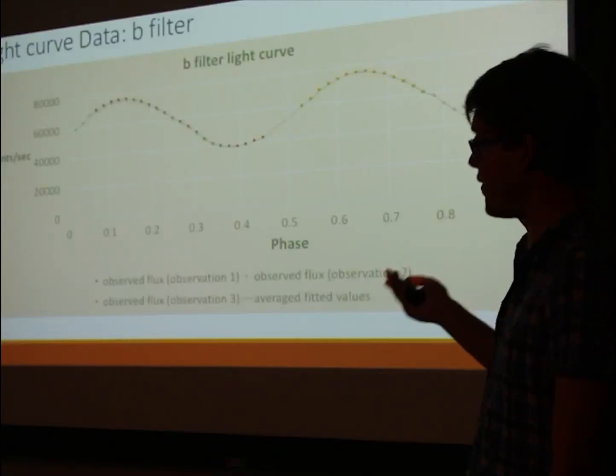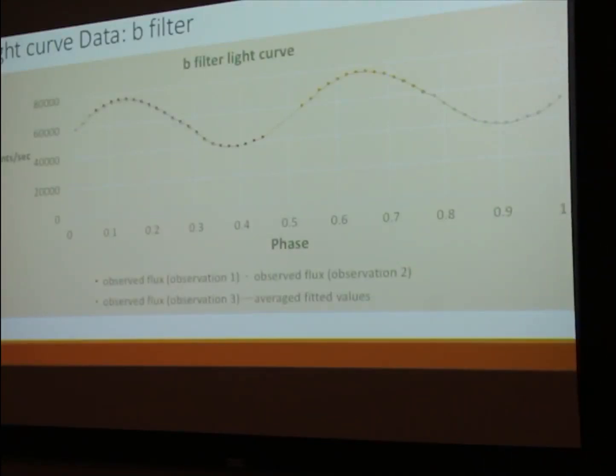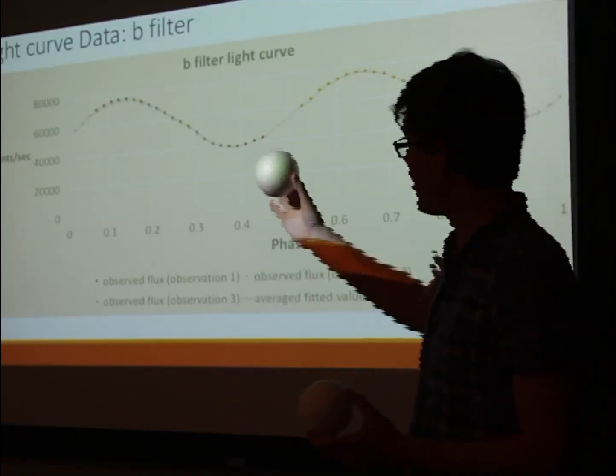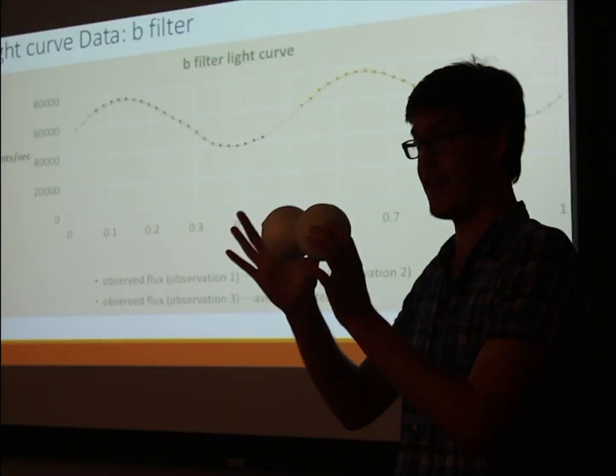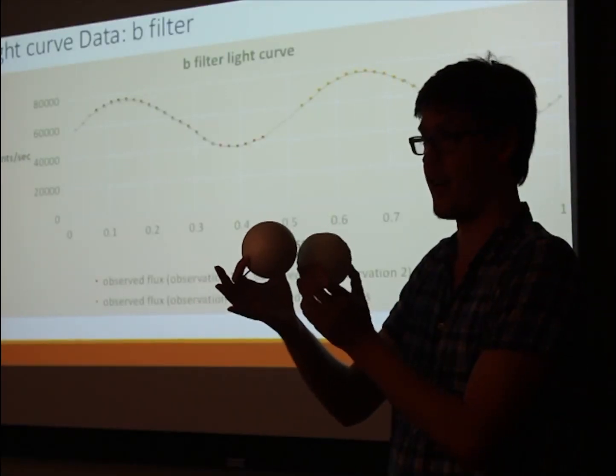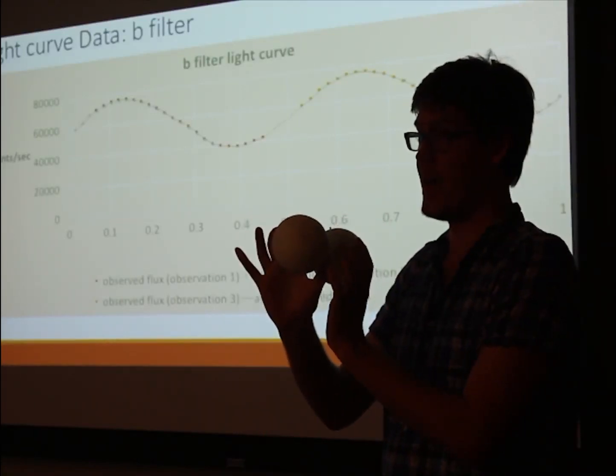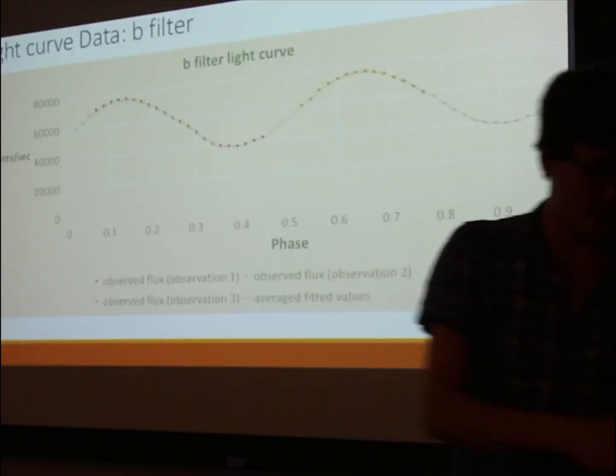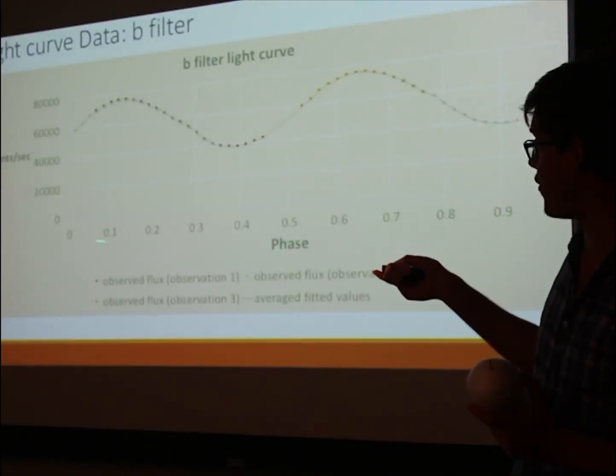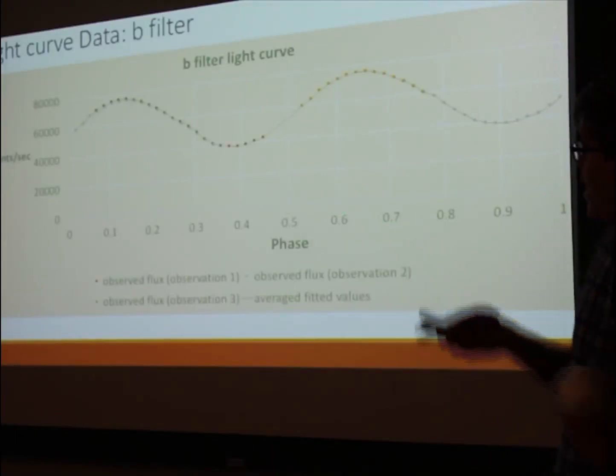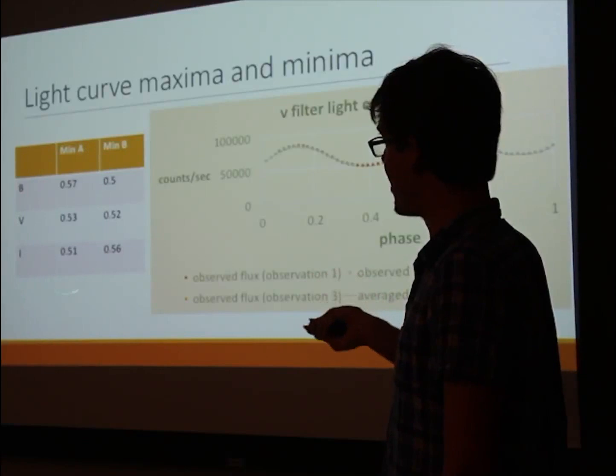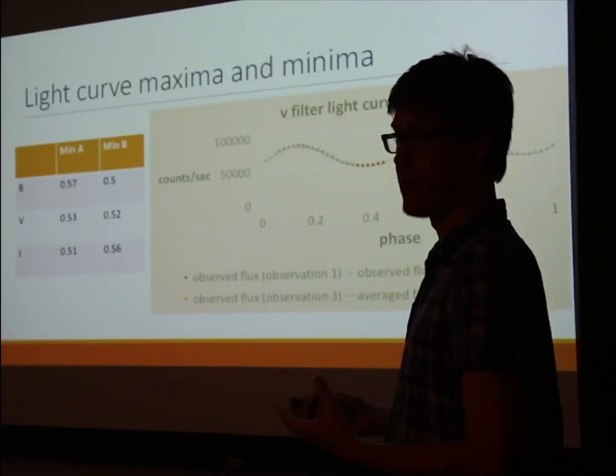Here we have some of the I filter light curve for the IBU system. Here we have the V filter light curve and the B filter light curve. What you're seeing here are two maximum brightnesses and two minimum brightnesses. What these correspond to is: the first maximum is when the two stars are oriented like this—neither one is blocking out light from the other star. The first minimum is when this star will move in front and eclipse the second star. We have our second maximum here, and then our second minimum. That constitutes one full period of rotation of the system. That is what the x-axis is corresponding to here—from zero to one phase of the period corresponds to the full 6.4 hours of the system's period. The data shows that the minimum brightnesses of each three filters are slightly more than half the maximum brightness.